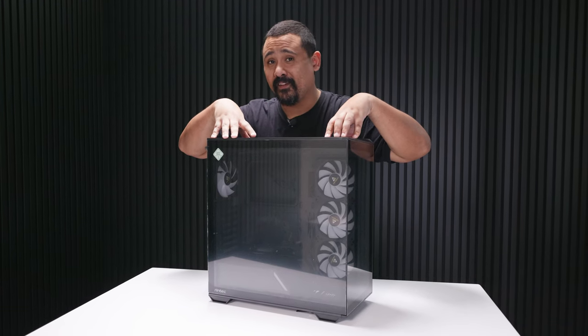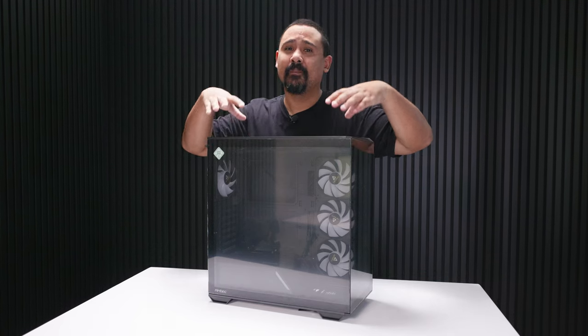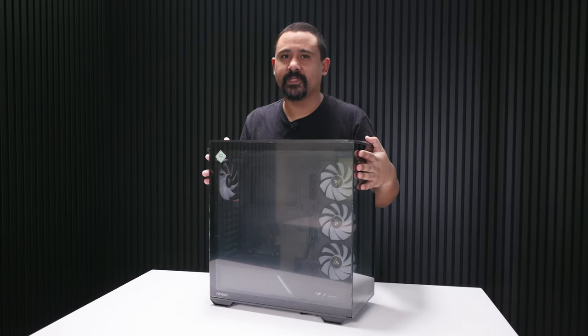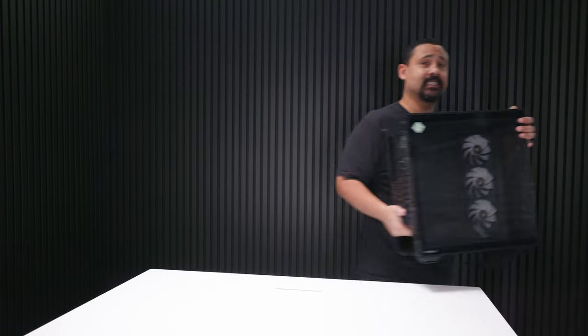Some interesting stuff with the flex test. I didn't think it was going to be that rigid, if I'm being honest. But yeah, let's do a build. We'll test the thermals and then see if it's worth $109. Let's do a build thing.